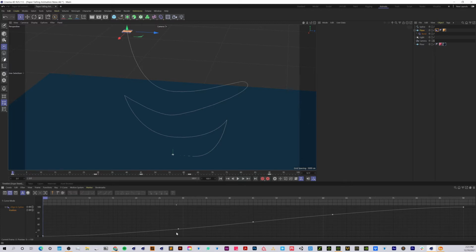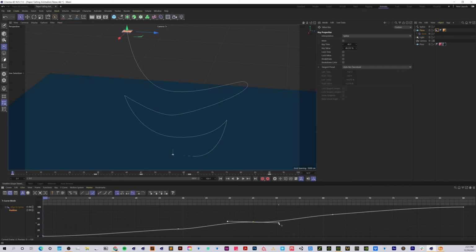And then here's our keyframes that we just set. And what I want to do is, this is going from 0 to 100%. So I'm just going to grab these and slow down the parts where it's on the corners. Because if we think about this piece of paper, it's going to go fast. And if you've watched some of these animations of paper falling, it seems like a lot of the times it's going fast right here, and then it slows down and then goes fast, kind of slows down, fast, right? So we can slow it down on these points when we're hitting those edges right there. So I'm going to grab that and just slow it down just a little bit.